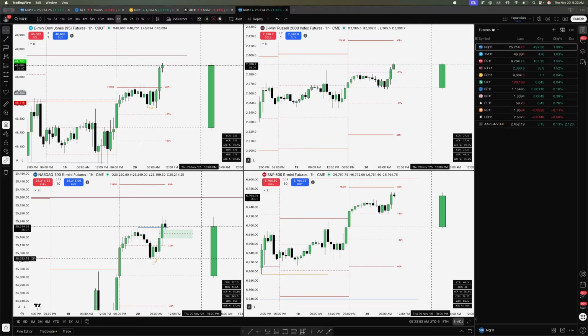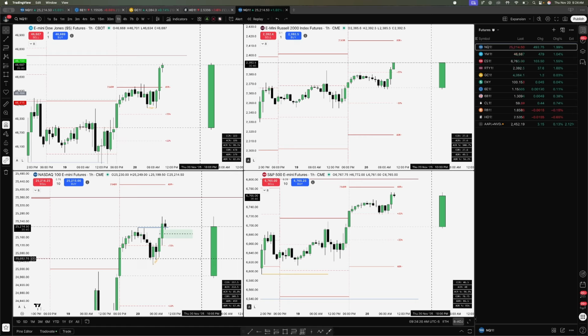Sometimes with earnings as well, because I am an earnings trader. One thing I have learned over 20 years of playing earnings is that when one or two large Mag 7 stocks have some type of earnings event, which Nvidia had yesterday, a lot of times you're going to see a giant move from that one stock, but nothing else is really moving all that much. That again can be a manipulation.